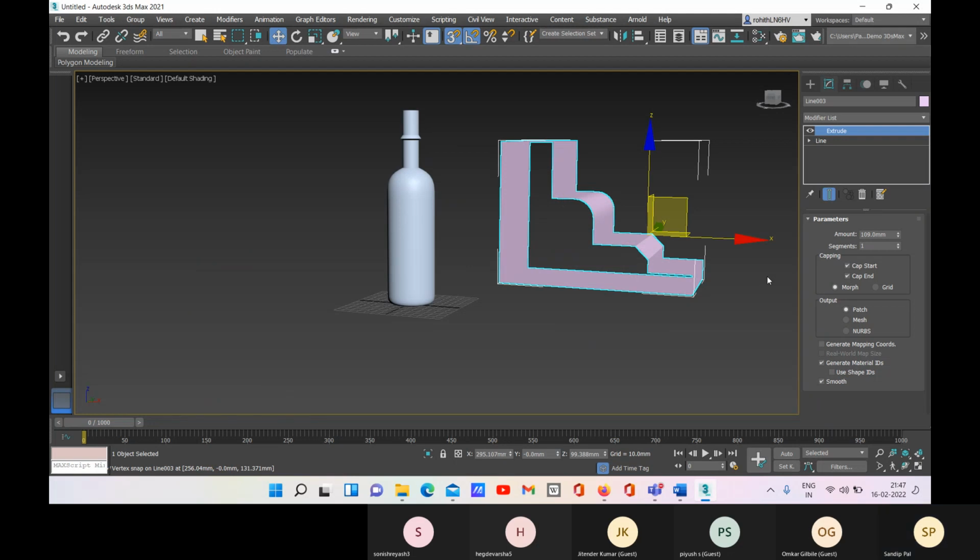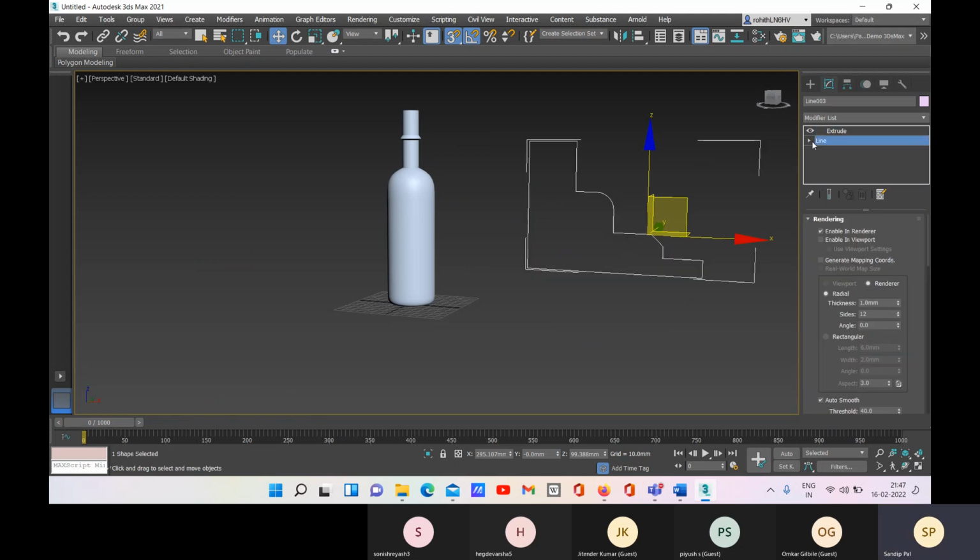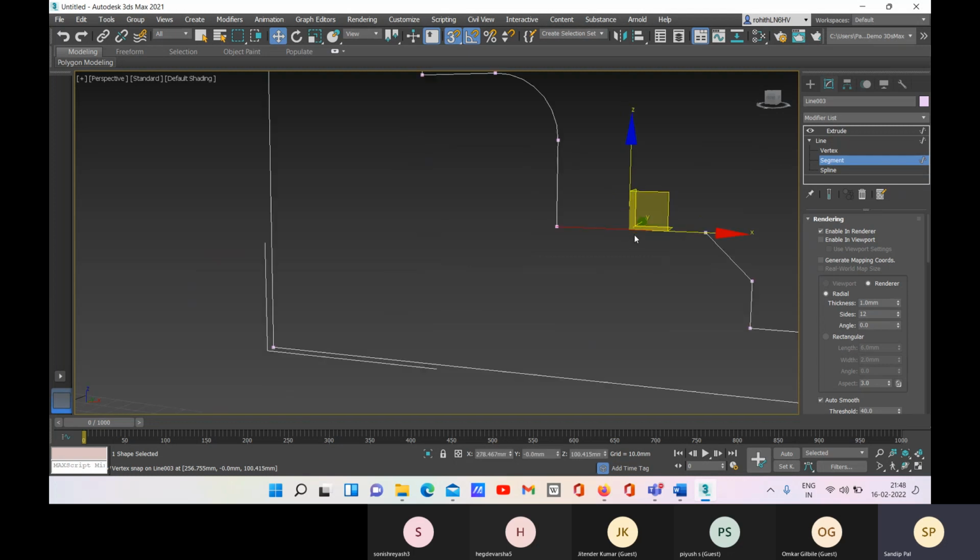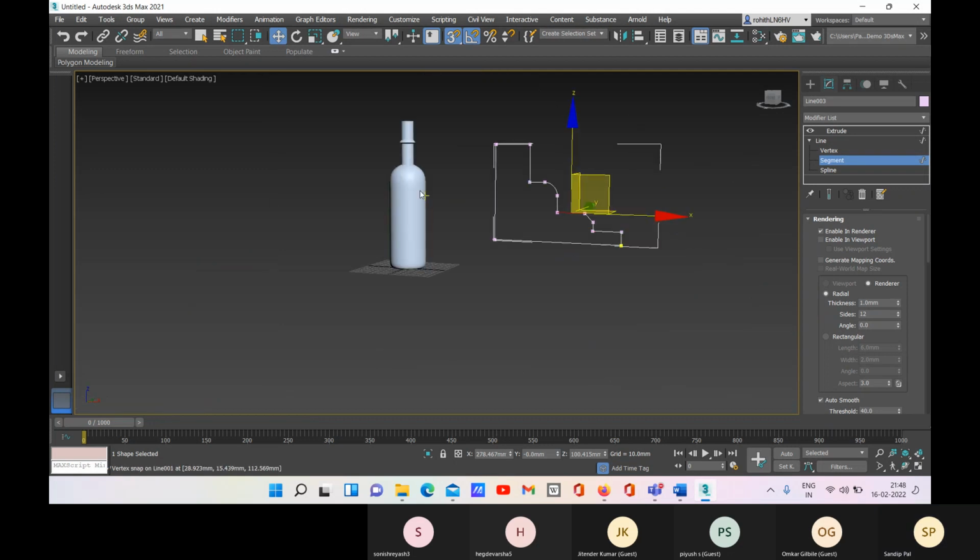Later if you decide to change the shape, you can come back to line and select the vertex, segment, or spline. Spline is about the total thing, and segments are these segments. So this is how we do it here.